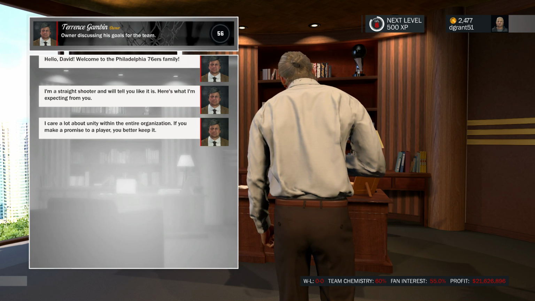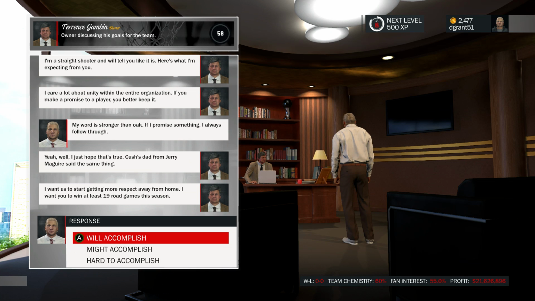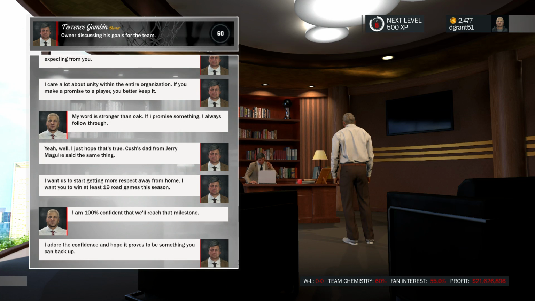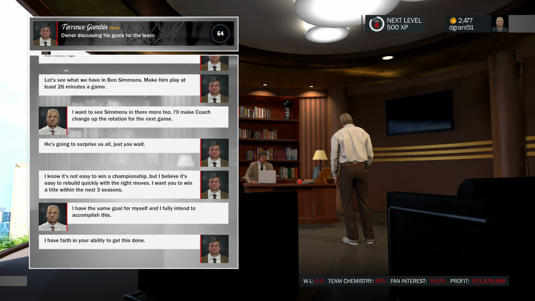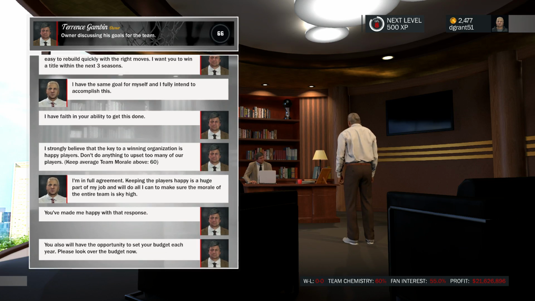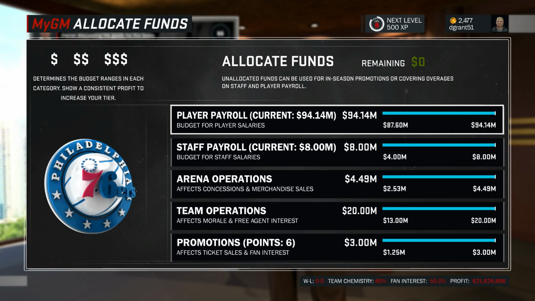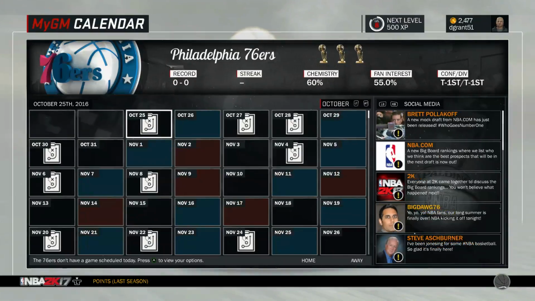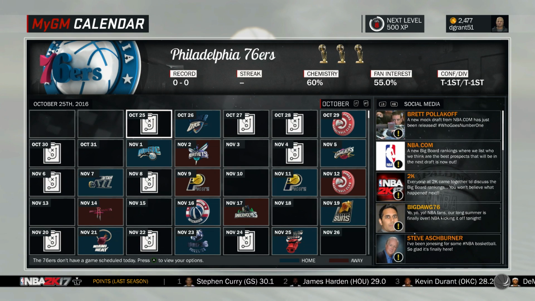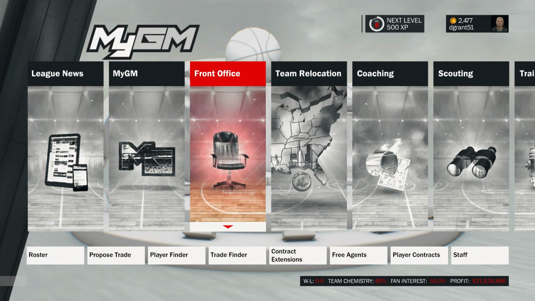Just get the normal MyGM stuff. He always wants to do this. This is why I set the minutes to match the sim minutes, because he always wants 26 minutes or something along those lines. And we got a pretty good payroll. They did pretty good with this year's MyGM. Let's auto-generate the rookies, because we're not focusing on next year. We're focusing on this year, one year at a time. That is what the 76ers need.